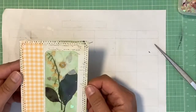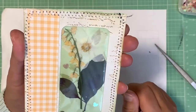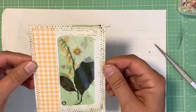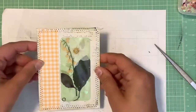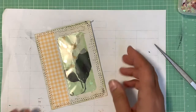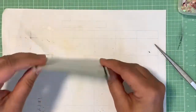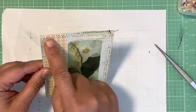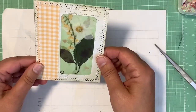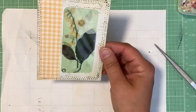Okay, friends. So let me show you closer. I have a really pale pink thread in there, but there's black also on the other side, and I just decided to do it this way, but it still looks pretty. It looks, you know, handmade and it's got charm. So for this one, I made it a pocket, but this one I closed up completely just because I didn't have a very firm edge right there. So what I'll probably use this for is a tuck spot, not a journal card, because you're going to ruin it if you try to write on the back of it.